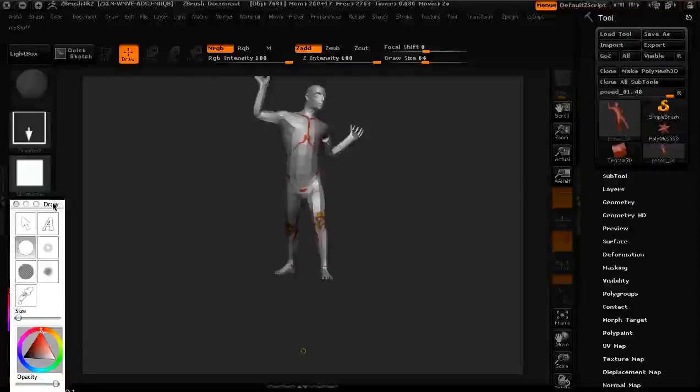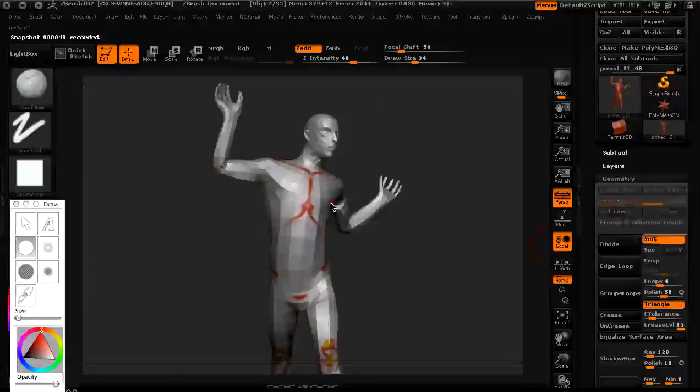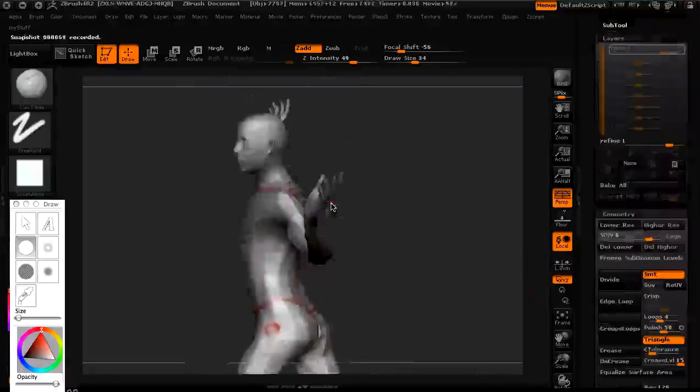Okay ladies and gentlemen, here we go into the full figure sculpt. We have our guy posed and he's ready to go. Now we just need to get into the serious business of refining this, which is going to take quite a bit of time. It's almost like piecing together the full figure sculpts and fragments from the first five weeks and putting them together into something that requires even more attention - balance, pose, and articulation of the joints in relation to each other. Fine-tuning all those things collectively is a big task.